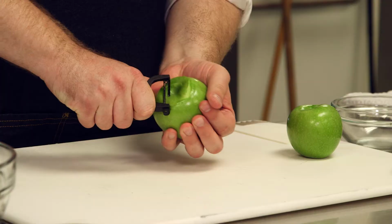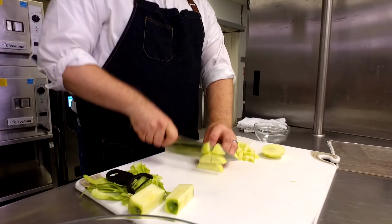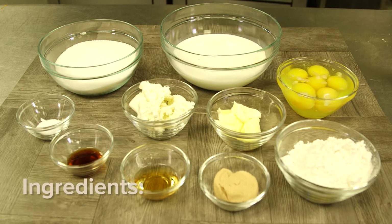Today we're going to be making an apple clafoutis. When summertime ends and fall comes into season, we start thinking about apples, pears, maybe the end of grapes, just some wonderful fall fruits that we can use. So this is a very simple dessert that I'd like to show you.